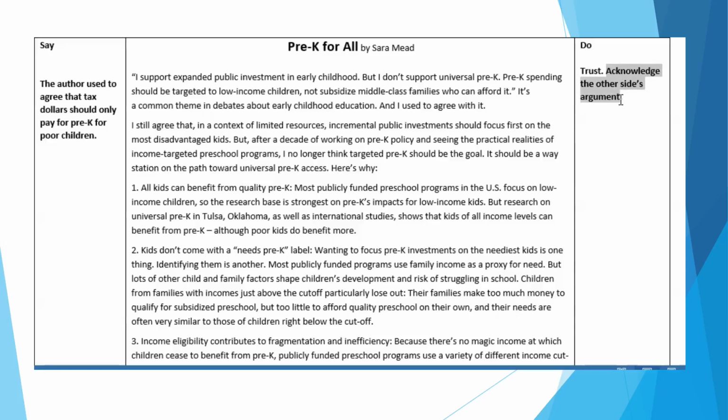So instead of doing all that awkward typing where I get in these weird silent moments, I'm just going to copy it and paste it over here, because she's doing the exact same thing, just a little bit longer. Instead of doing a quote, she's articulating her own idea here. But she's acknowledging the other side's argument. And then she's down here, I'm going to give you a hint. She's going to do a lot with providing statistics and facts as her evidence, so you might see some of that. And she's also going to appeal to emotions, especially when it comes to children. That appeals to people's emotions.